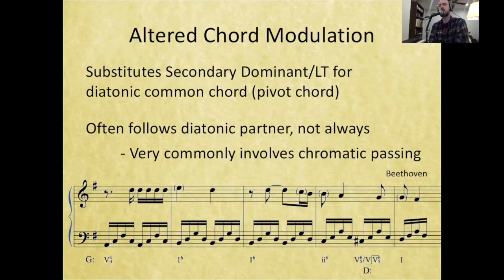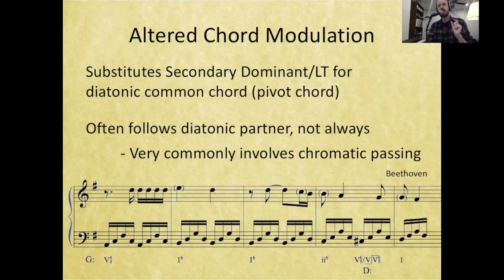So in some ways, the altered chord modulation is a more direct modulation than the pivot chord. Pivot chord modulations tend to be very carefully set up so that we barely even notice what's happening, and all of a sudden we hit a cadence in the new key, and oh crap, when did that happen? I didn't even notice that we switched. Here, it's still pretty smooth because it's efficient, but it's definitely more noticeable because we very clearly have that chromatic motion, sort of ballroom blitz kind of thing going on there. C natural, C sharp, D.